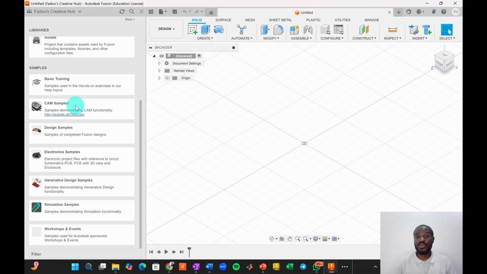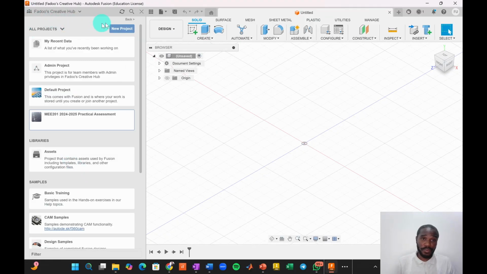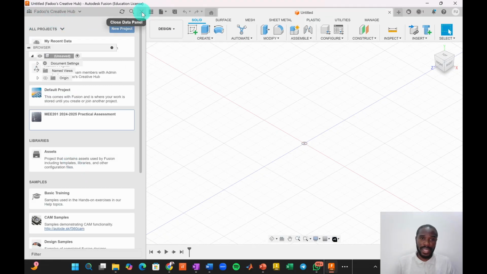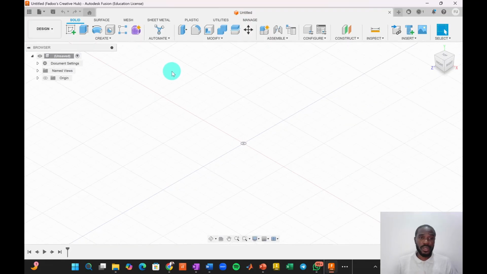Okay, computer-aided manufacturing. Another beauty with Fusion 360, it also has that seamless. So by the time I show you somewhere on the utilities, you'll see the ability to take the model you created and change it into STL files, where a 3D printer, for example, can 3D print the model that you created, or a CNC either milling or lathe machine can create various designs. So there are other samples there that you could learn from. That's the data panel. So I'm just going to click that X there to close the data panel.